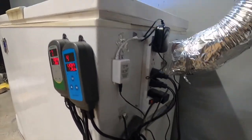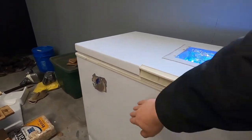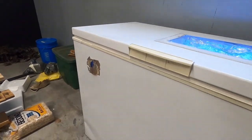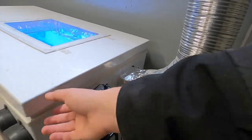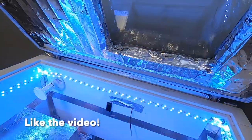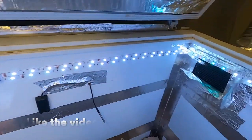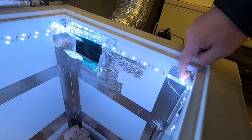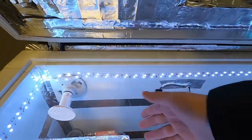For the freezer route, you do have to cut a few holes. So you do have the dryer vent hole that you have to cut on the side. And then you also have to cut the hole for the PC fan. Then there's just 2-3 other small, simpler holes to cut through for the lights, for the thermostat, the probe actually, the humidifier probe, and also the radiant lamp.